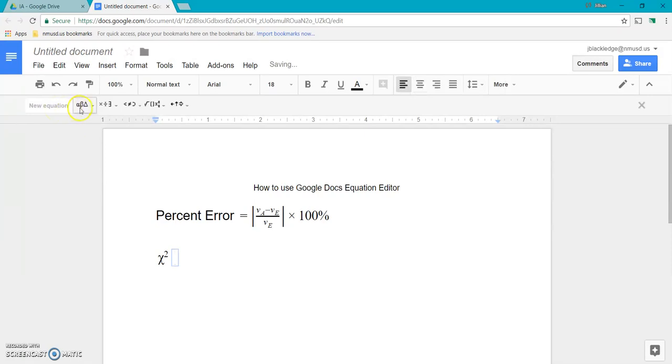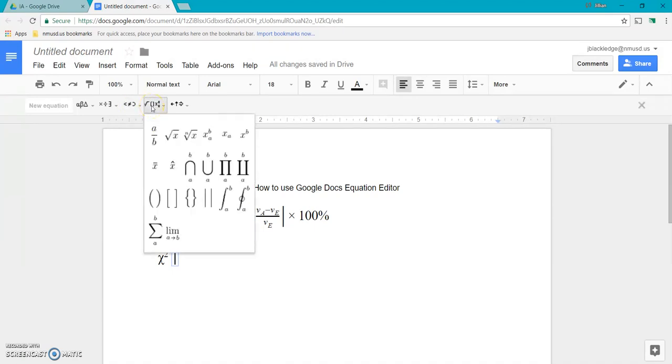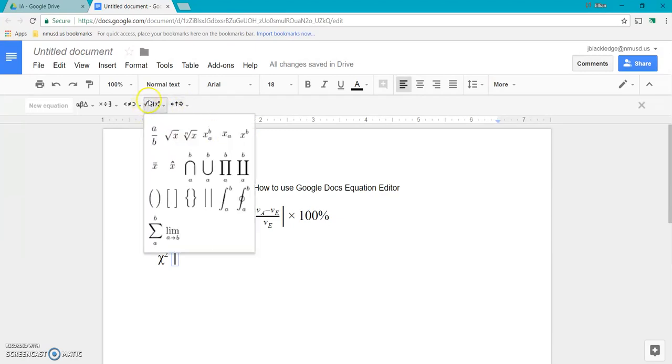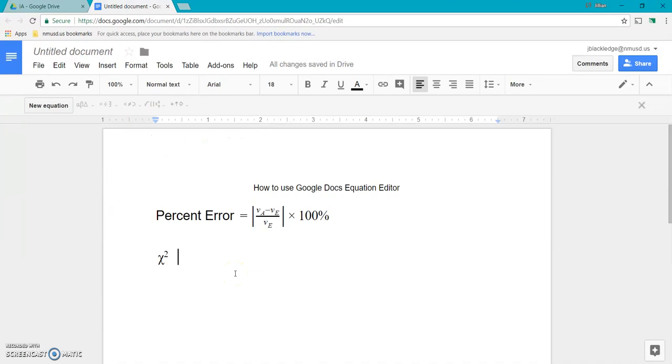Again, same thing, I would kind of mess around with it. If you need a new equation, here are your Greek letters, here are your operations, less than, greater than, that kind of thing, included in the set of, if you're going to talk about that at all. Most of what you're going to use is in this one right here, the one with the square root and the parentheses. Most of you probably aren't going to use this until we get to logic second semester. So this was the video on how to use the Google Docs and Microsoft Word equation editors. Make sure you have nice equations in your entire internal assessment. If you have any other questions, just make sure that you ask.